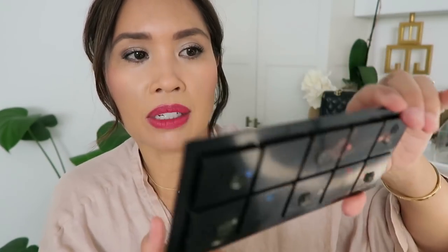Okay, so this is the palette. It's very thin with the colors in it. And then this, oh gosh, it's sticking to everything now. Okay, there's glue on the bottom, so just be careful. And then here is the inside. That's what the inside looks like. And then they said you could put like credit cards in there? I don't know, what is this? Is this metal? Again, I feel like if my phone can't fit in there, it really isn't gonna do much. I guess you could put like credit cards in there, and it does hold. So I guess you could get away with it if you had maybe a key. I don't even think that lipstick fits in there.